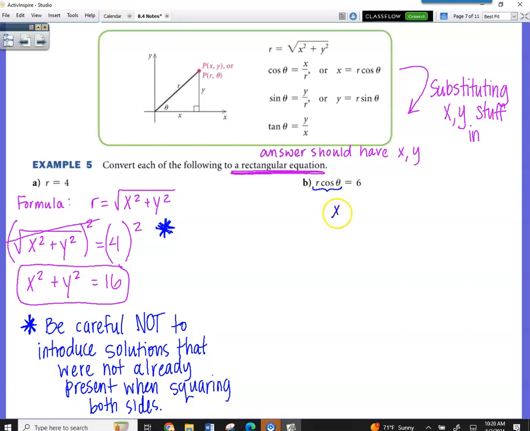So this is what I meant when I said that you have to be careful when you do these problems, because sometimes you approach them in a different manner. And that is so simple, you may want to make a note to yourself where the x came from, but that's it. That would be the rectangular equation, and in that case, that's actually just a vertical line.